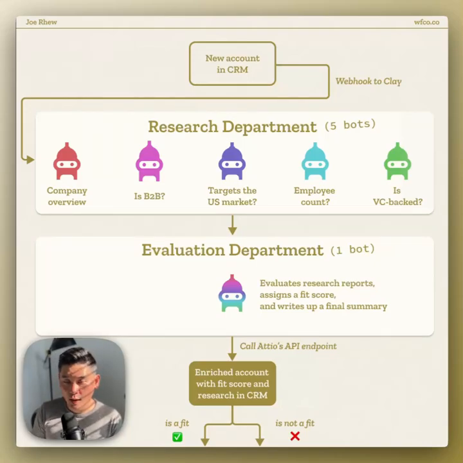I've been working on building this system for a little while, and I think I'll do a separate walkthrough of the actual implementation of this. But I wanted to share a little bit around the strategy or the high level thinking that went into how to structure the system, right?